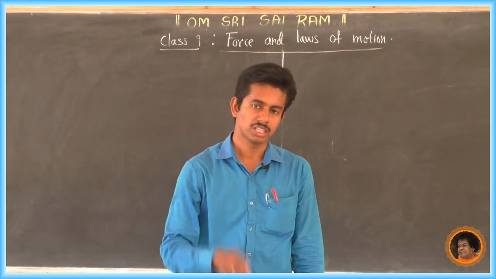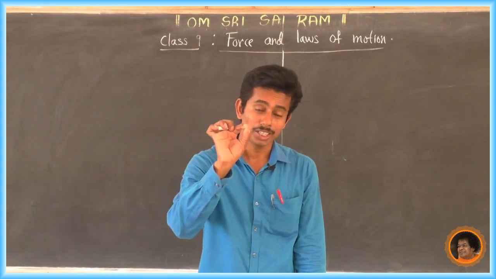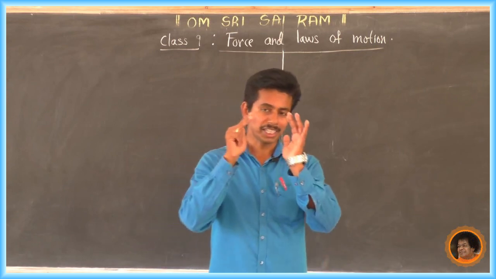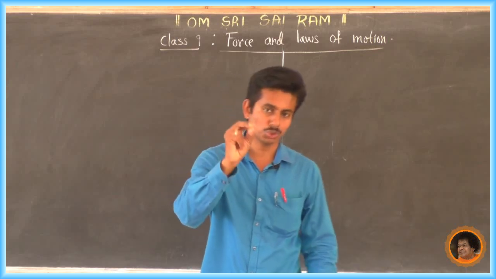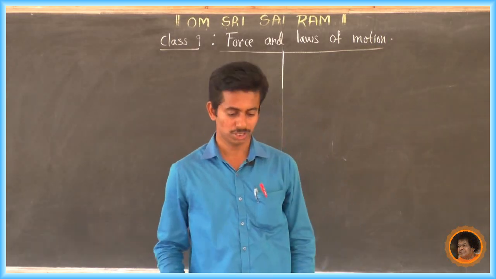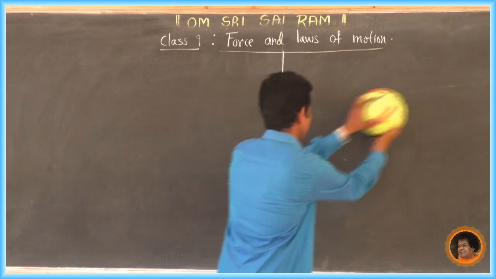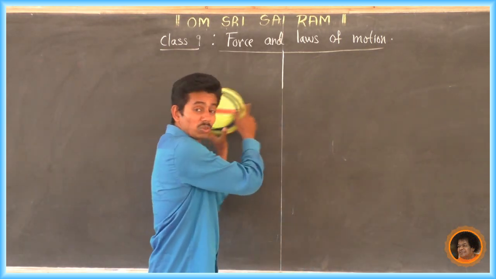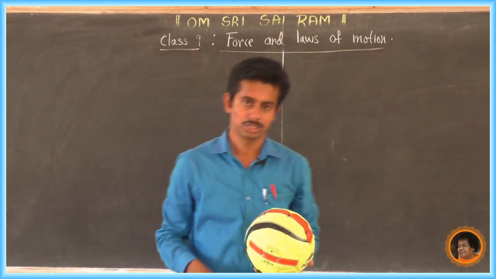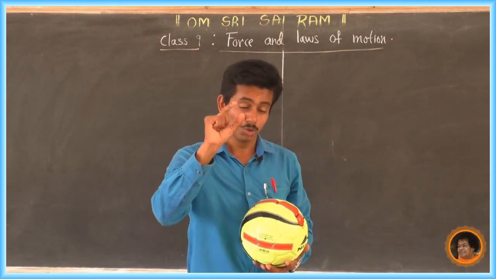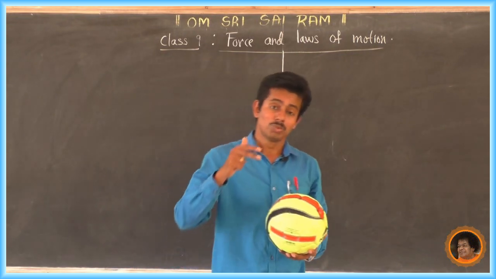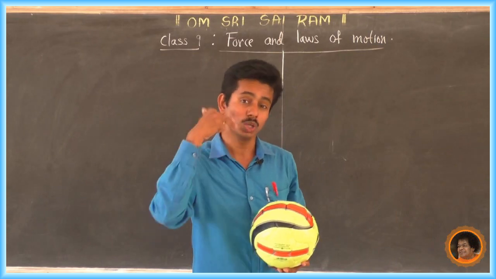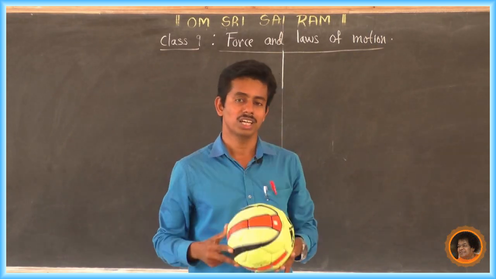In earlier days, we believed that if a body is moving, it requires a minimum force to act on it. It means if it is moving in one direction, it requires force. That was the earlier belief. So why does an object move? Because it requires force to move that object. That is the earlier days' belief.